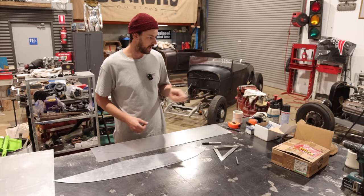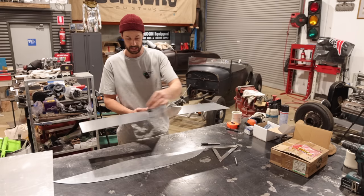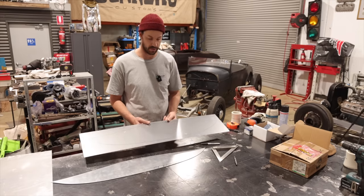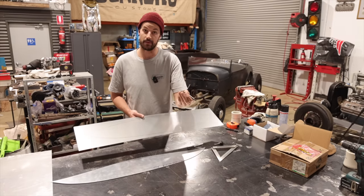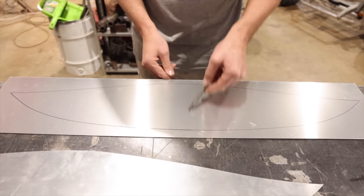So we're going to spray a little bit of secret sauce on there. And then we're going to go and run this over and do multiple passes, and hopefully we'll get the texture right. What I did here was I marked my center, and I just used our center punch and popped two little holes there.